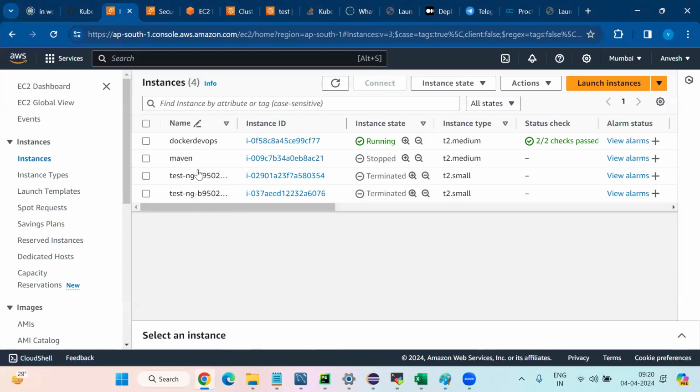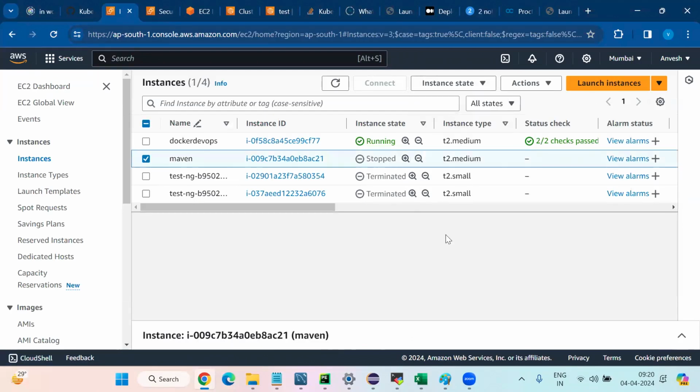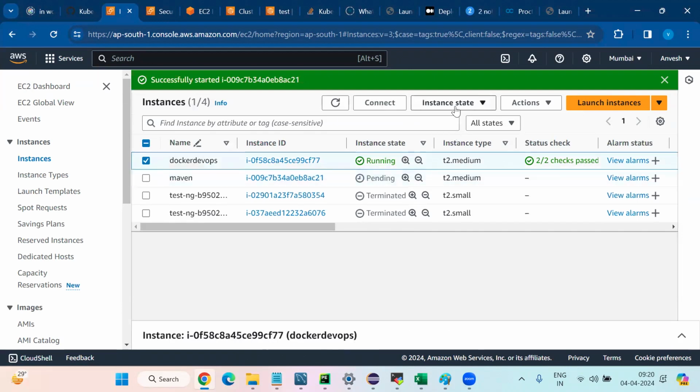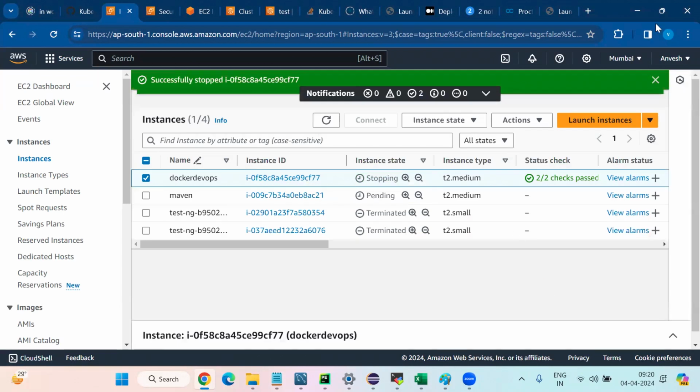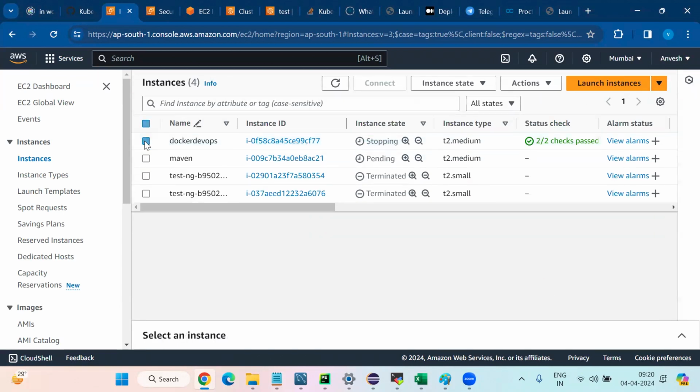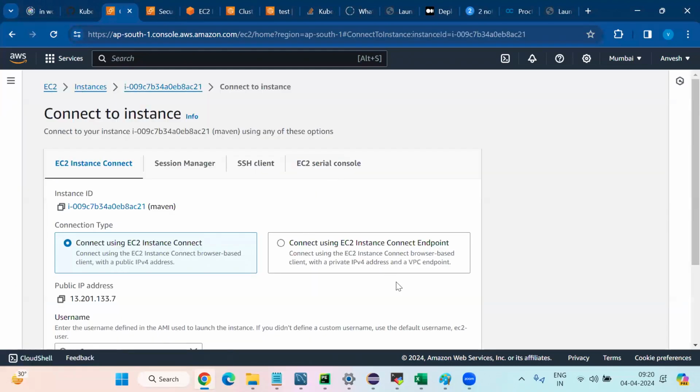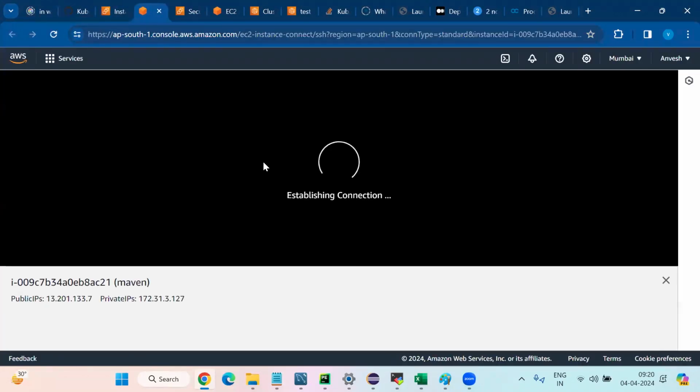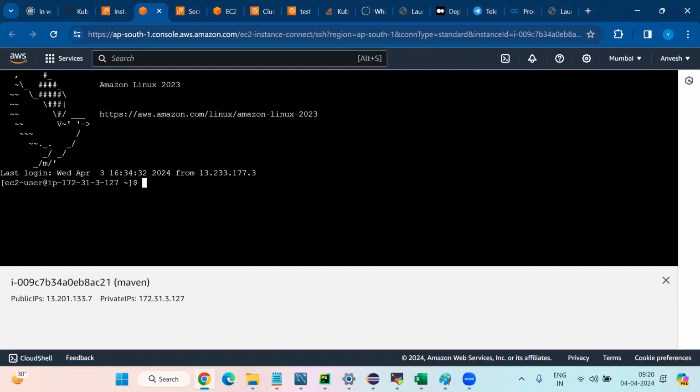Go to my Maven instance first. How to check the Maven version? mvn -version.